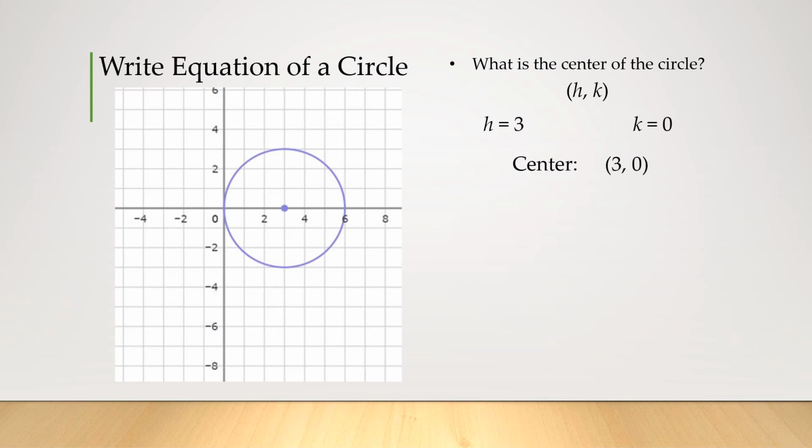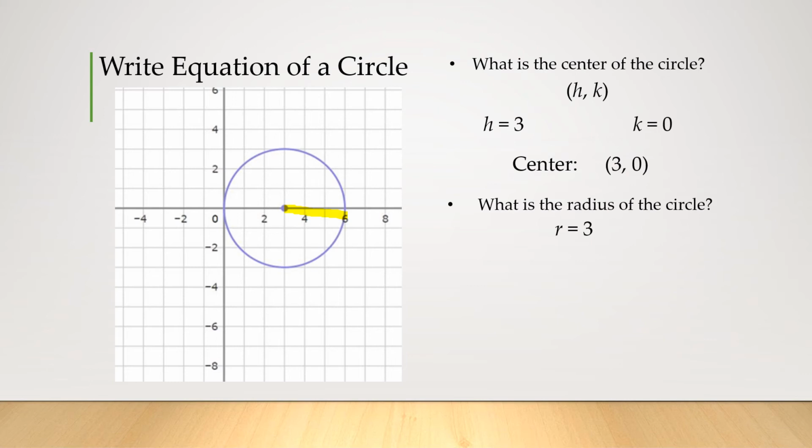Now here again, we want to make sure we find the radius of this circle. So the radius is drawn from the center of this circle to some point on the circle, and it's going to 6. And so therefore, our radius is 1, 2, 3 units away from the center, which would be 3.